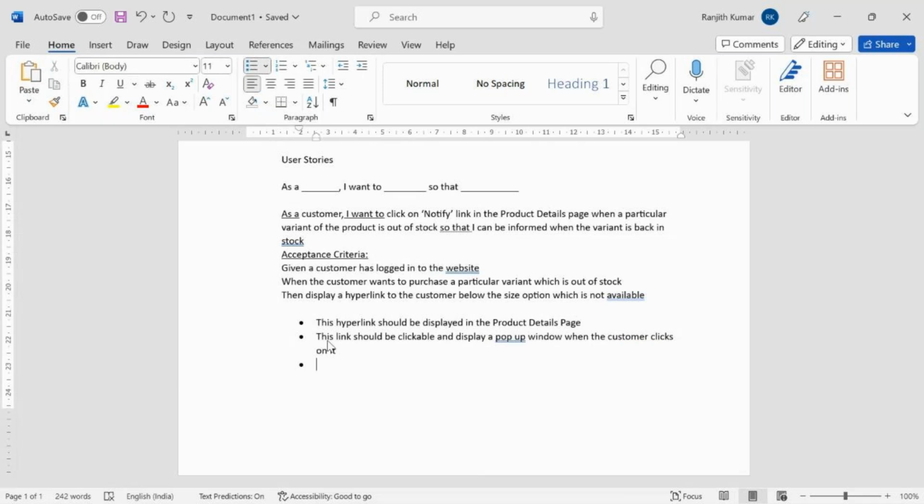The end objective again here is to make it as detailed as possible for the developers and testers who want to build this particular functionality into the application. Okay, I hope you have got an idea. Now, what you are supposed to do is think of the other requirements. Now, this is just one thing, right?